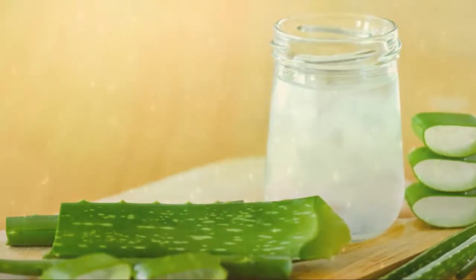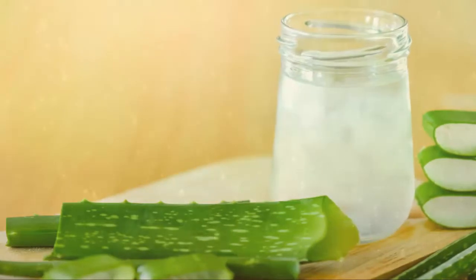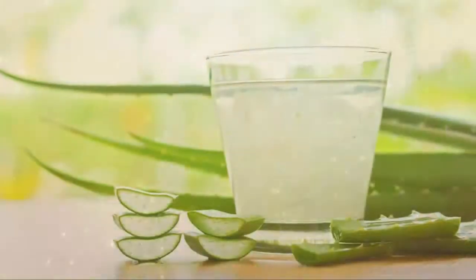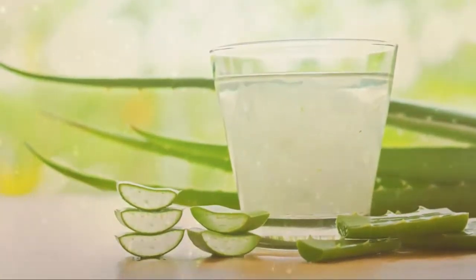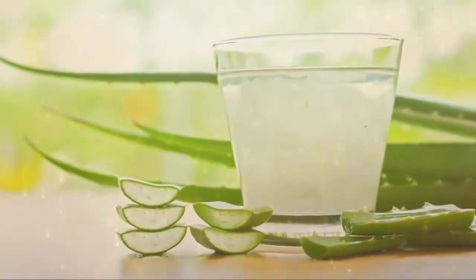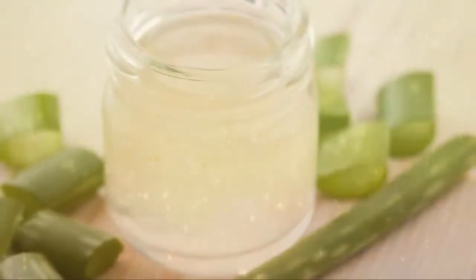Number 2: skin allergy. Prolonged use of aloe gel can cause skin allergies like hives and widespread inflammation. It can also cause redness of the eyelids. Other effects on the skin include hardening, dryness, splitting, and the development of purple spots. The gel can also cause skin rashes or irritation, and as per studies, aloe gel can decelerate the healing of surgical wounds.